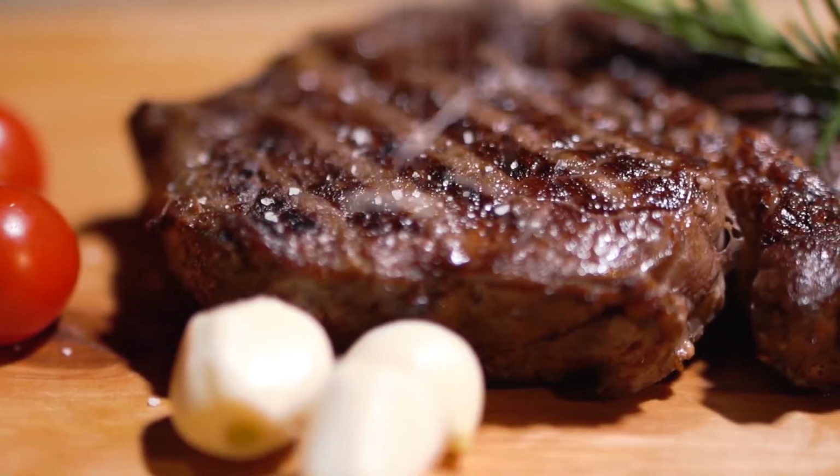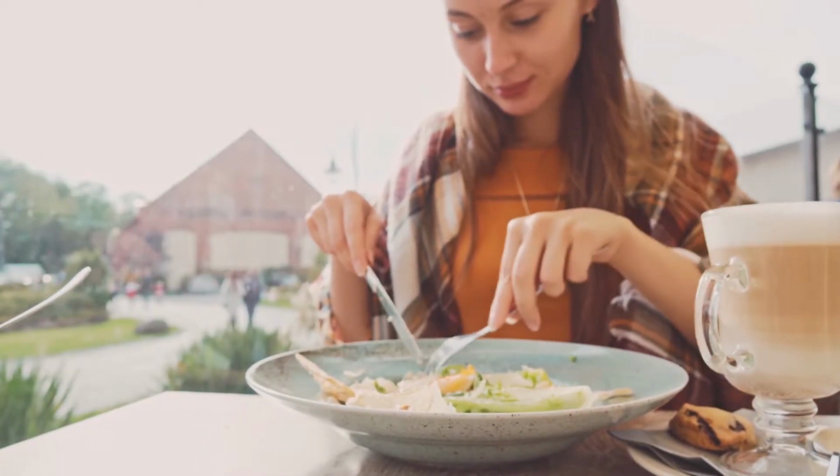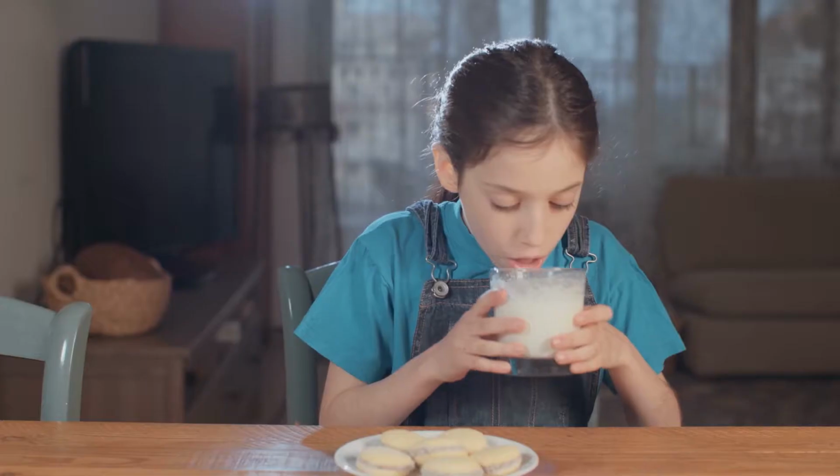So it's not really the tiny little bits of what you eat and how healthy it is that we need to know about, but we need to know if you have any restrictions from your diet. Do you eat meat every day? Do you restrict meat? Do you have other sources of iron in your diet? Do you eat eggs? Do you drink dairy products?